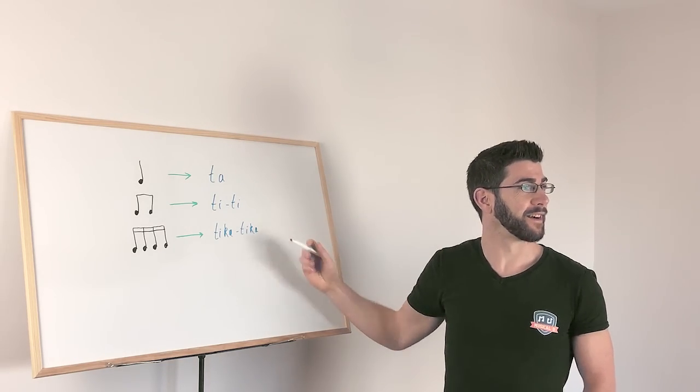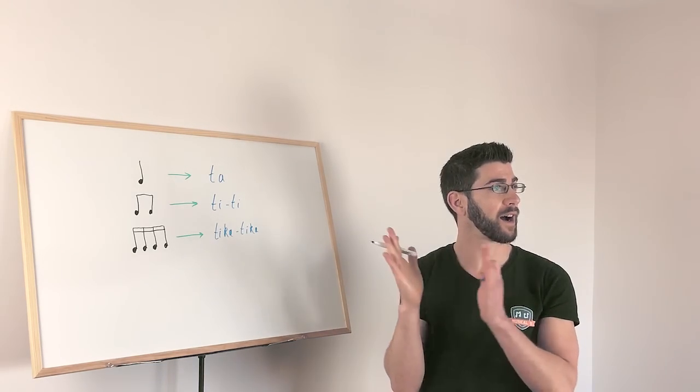It's called rhythm syllables. In this mental model, you have particular spoken patterns which correspond to particular rhythmic patterns. For example, that pattern I clapped before would actually be said as ta, ti, ti, ticka, ticka, ta.